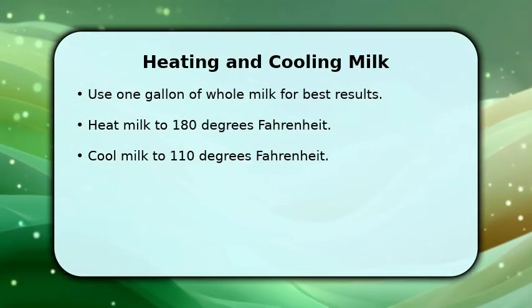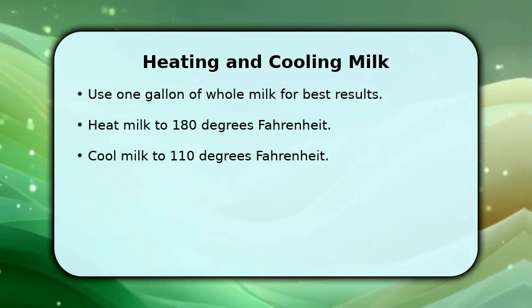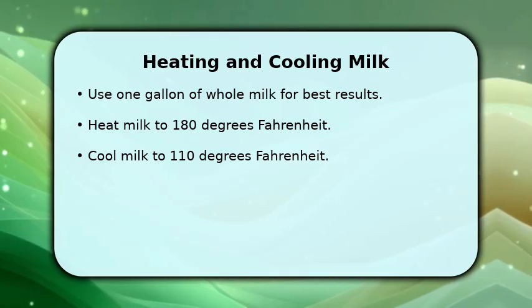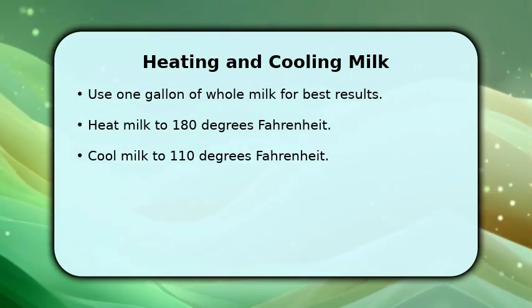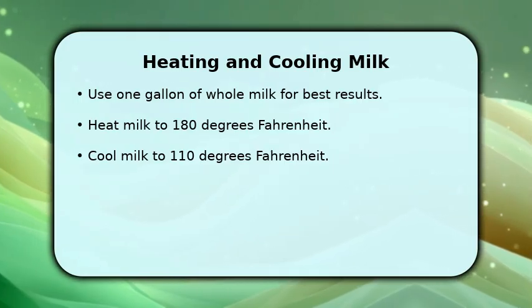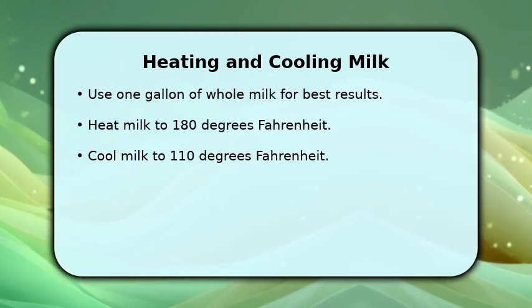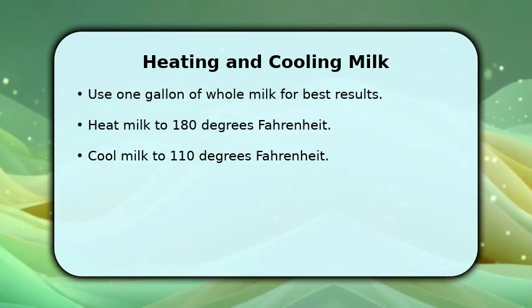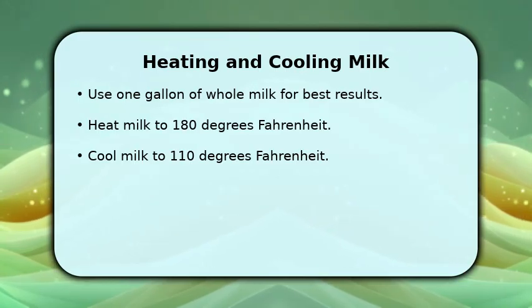Begin by pouring 1 gallon of milk into your instant pot. Select the yogurt function and adjust to boil to heat the milk to 180 degrees Fahrenheit. This step eliminates unwanted bacteria and alters milk proteins for a thicker yogurt. Once boiled, cool the milk to between 110 and 115 degrees Fahrenheit. You can speed this up by placing the inner pot in an ice bath.